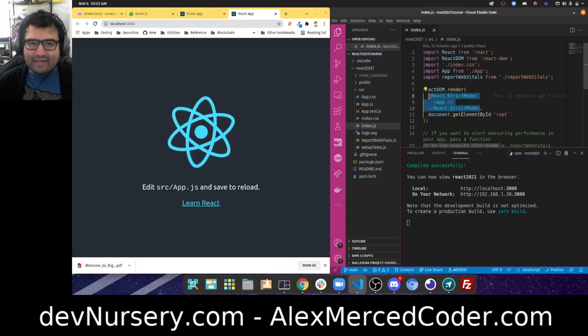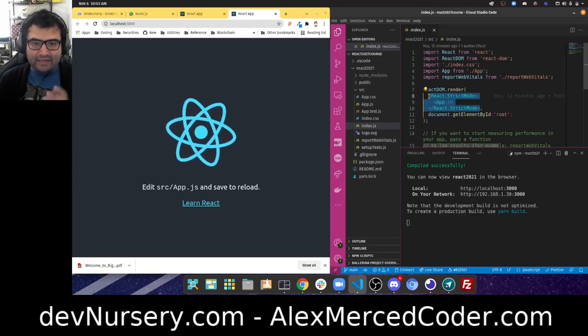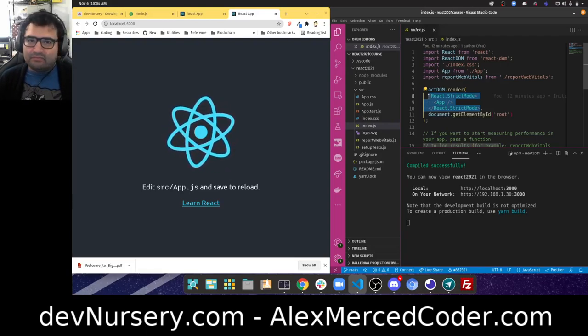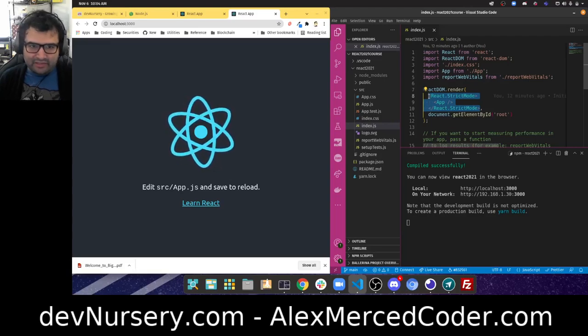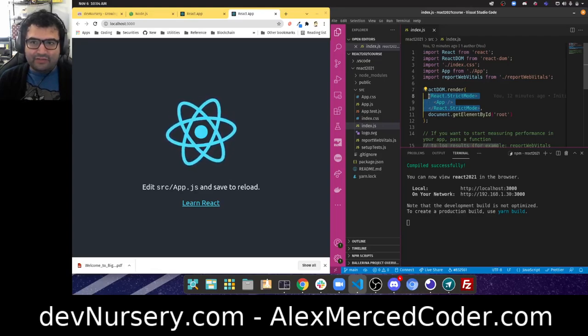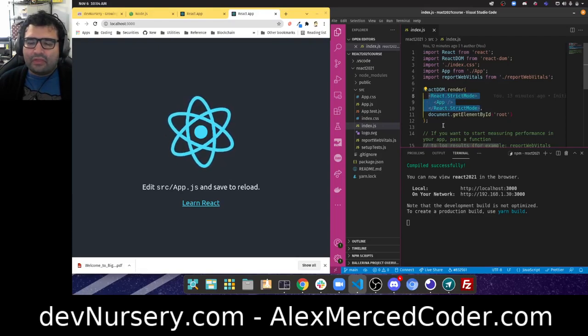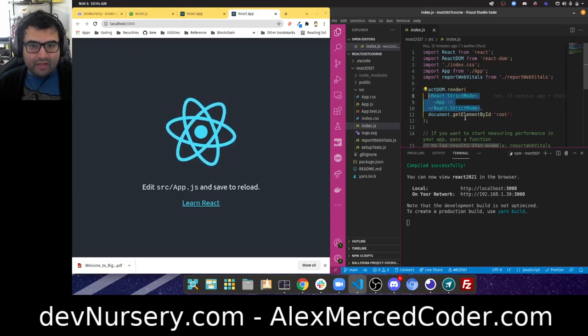But it isn't. You're not writing an HTML file that's being interpreted as HTML. You're actually writing this syntax that gets turned into a bunch of calls of a function called React.createElement, which again, you don't need to know how that function works. You just need to know that this is happening. It looks like HTML, but it's really JavaScript. And it's referred to as JSX, which stands for JavaScript XML, which I prefer JavaScript extended, but whatever. All we know is that it's awesome. Okay, so you can write like HTML, but in your JavaScript.